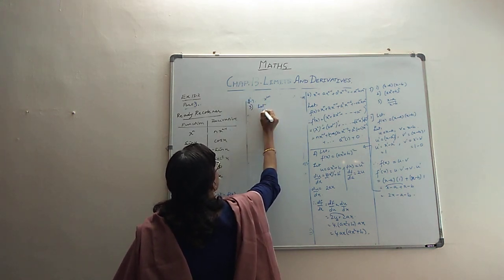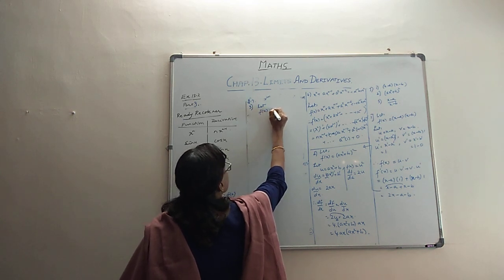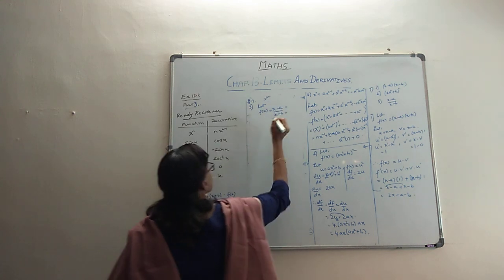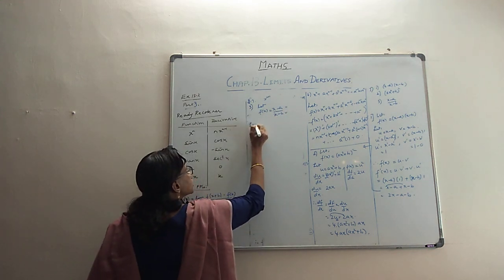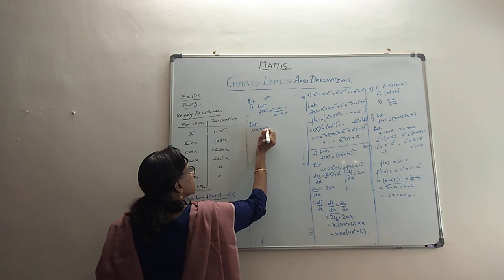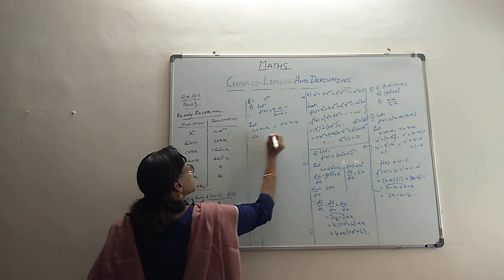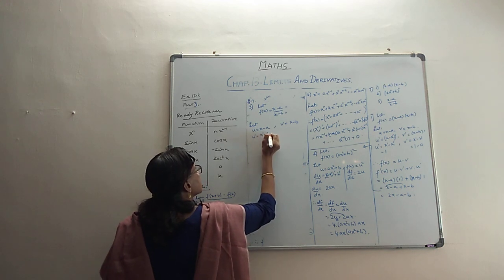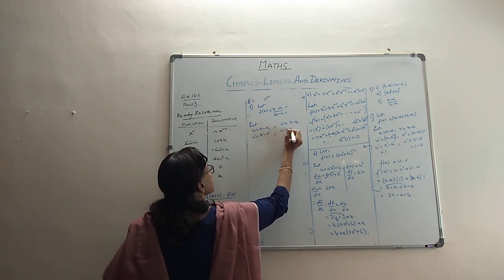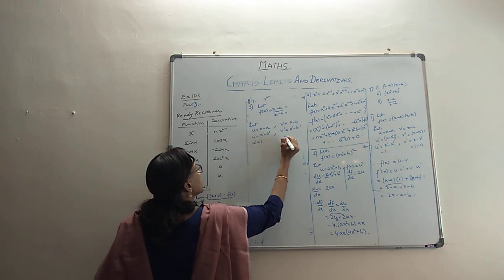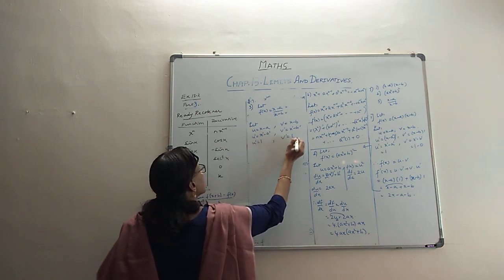Let f of x be x minus a by x minus b. Here also, for our convenience, we'll be calling this u and v. So let u be the numerator and v be the denominator. By routine, we will find out its derivatives. Derivative of x is 1, derivative of a is 0, derivative of b is 0, so derivative of u is 1 and derivative of v is 1.